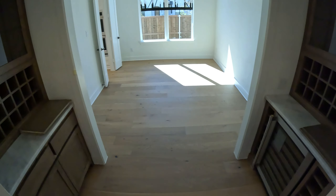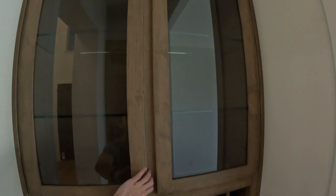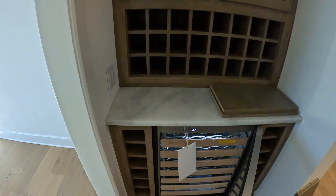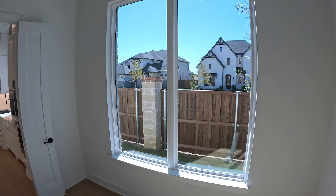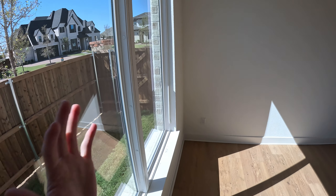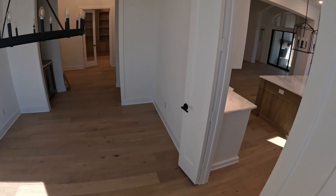Across from the office is the formal dining room. Before you get in, you have wine storage, other little cabinets with glass, and puck lights within each of the cabinets. These ones aren't stacked all the way to the ceiling. On this side you actually have a wine fridge installed. Into the formal dining room there are two large windows on the side of the home that bring in great light. Since this is a corner lot with the sun going east to west over the home, a lot of natural light is coming into this side, which is really nice.